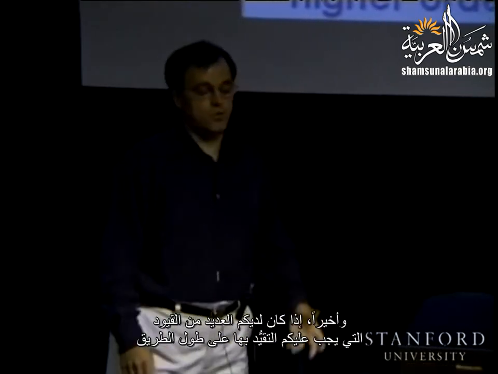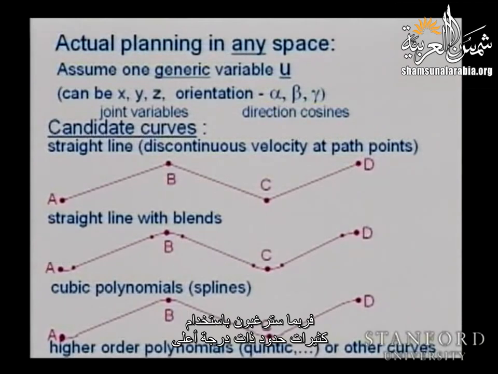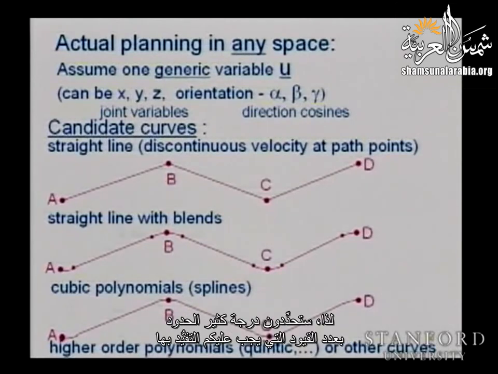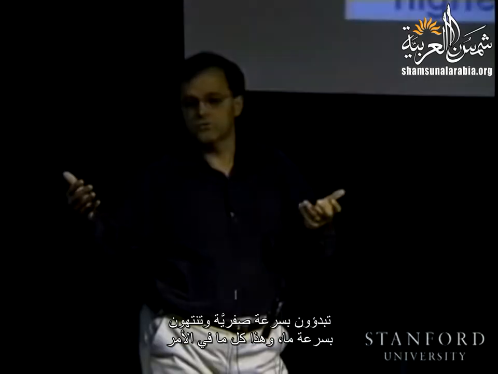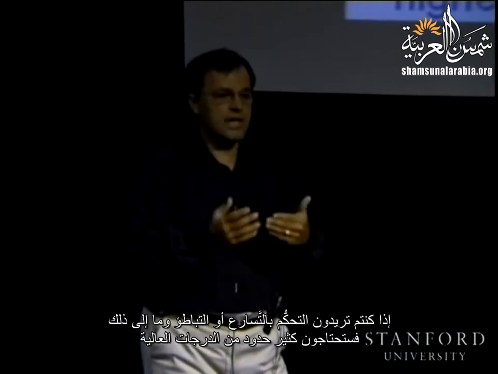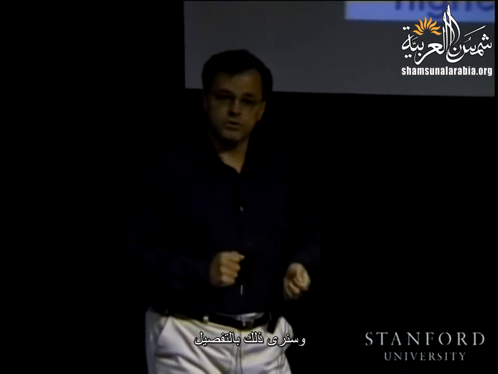And then finally, if you have a lot of constraints that you want to satisfy along the way, you might want to use higher order polynomials, like quintics or septics. Because a cubic polynomial, as we'll see in a moment, has four parameters, so you're limited on how many constraints you can satisfy. Say you're starting from a certain position, ending at a certain position, starting with velocity zero, ending with some velocity, that's about it. If you want to control acceleration, deceleration, things like that, you need a higher degree polynomial because you need more coefficients to satisfy that motion. And we'll see that more in detail.